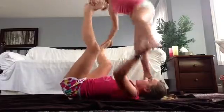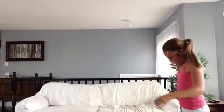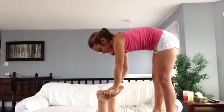Now, for the top, it's a bit different, and it's obviously a bit cooler. It's going to look like this. So we're just going to start on the floor. Feet on hands, hands on feet, and 3, 2, 1, go. So it looks pretty much like this.